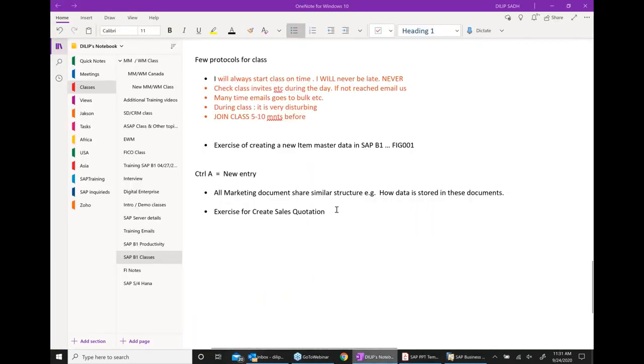Now I want to do another exercise. Yesterday we didn't do an exercise; today we are doing exercise, and we're going to do exercise every day. These are simple exercises. I want to create a simple purchase quotation. How do we create it? These are very simple transactions. We're going to do more complex ones, but we are starting with the very basic. Sales quotation, sales order, purchase order are very simple transactions, and we're going to do many more such transactions as well.